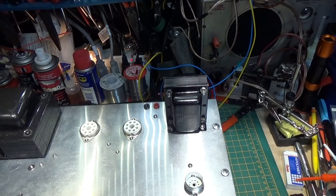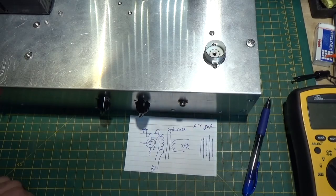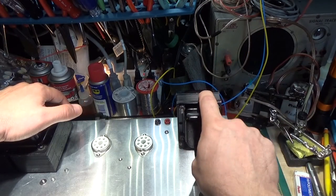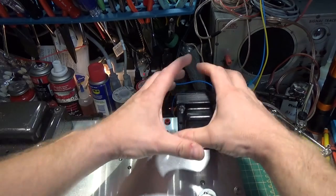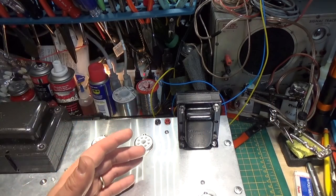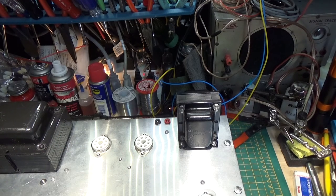I'm doing this quick video and quick explanation to, number one, apologize for leading you all down a rabbit hole on this. And number two, to let you know that in order for this circuit to work — everything else is good, this is going to work, it is a good design — however, I cannot use this transformer. I will have to get a single-ended. I did a little research and Edcor makes an open-end transformer — meaning it doesn't have these fancy metal bells and stuff, it's just a base transformer. I can buy a 25-watt output transformer for this circuit that is compatible with a 6550 tube and the full voltage of this transformer, and I can buy it for about $32.